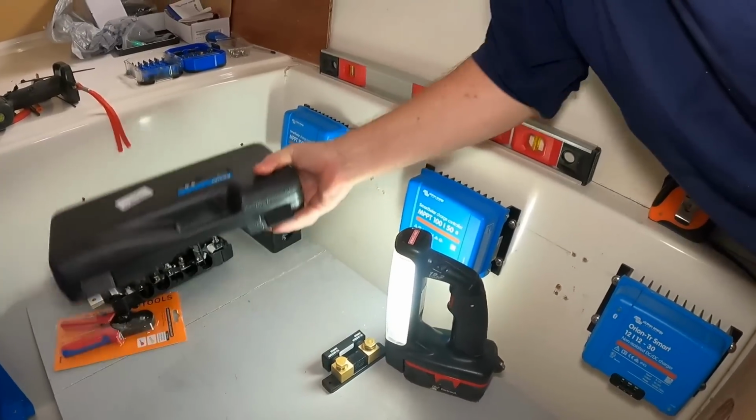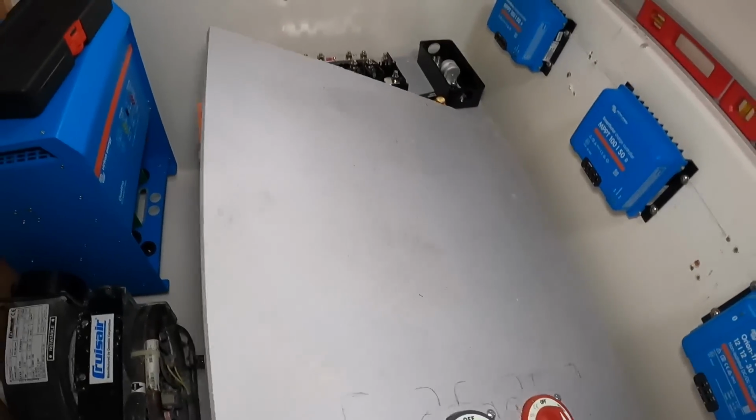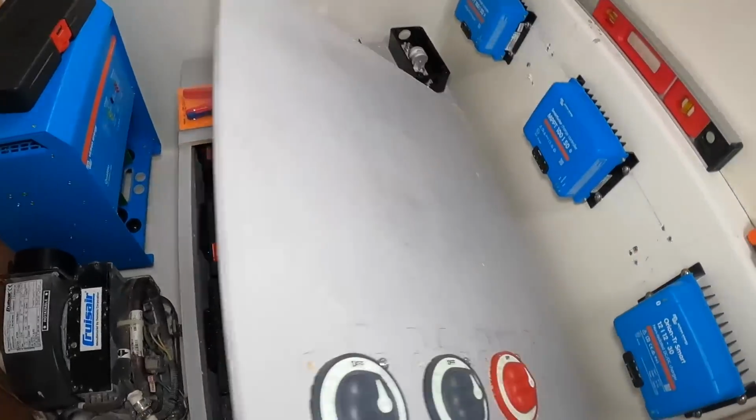Are you making it look nicer for me, Greg? My batteries are dirty. Somebody hasn't been fine. They're dusty. Dusty. Gotta be specific. Dusty, not dirty, but we need to tidy that up.